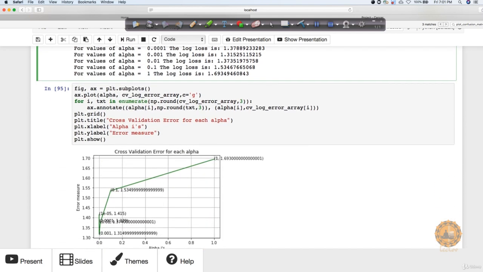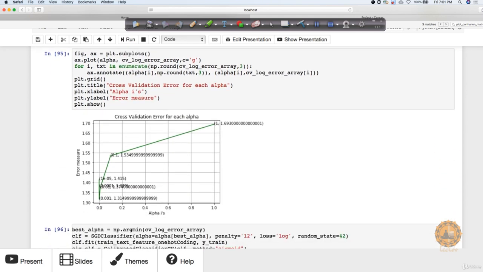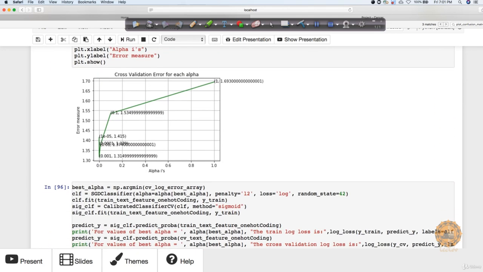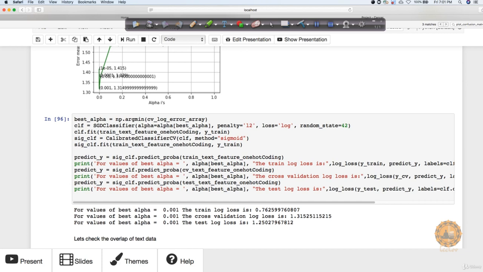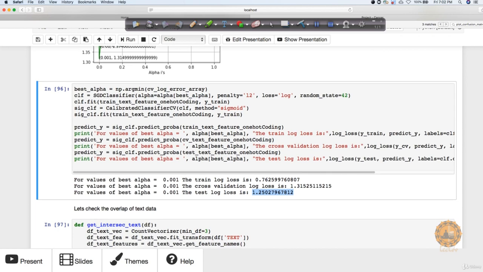Once we get that, we can look at the same graph to find the minimum value for log loss across alpha. Once we have done this, we compute our losses, the log loss, and you can see that the log loss for the test set is coming out as 1.25. In fact, it's much better in comparison to what we got for the validation set also. So this is performing much better, which means that this column is quite critical.